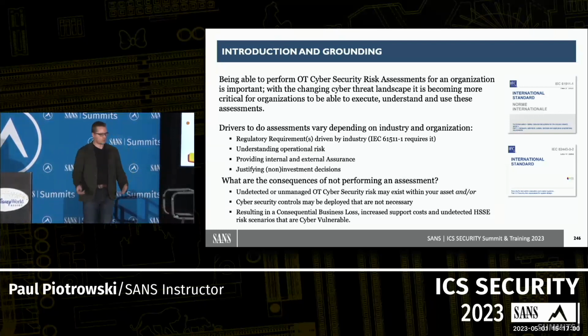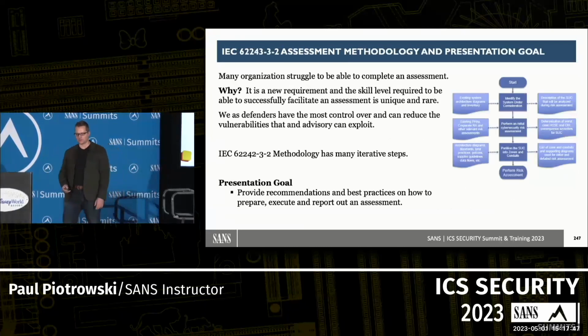So what are the consequences of not performing a proper cybersecurity risk assessment? You might be implementing too many controls in your organization, which is going to cost you money. You want to fine-tune the controls and put the real emphasis on your critical processes. And the holy grail of what you want from a cybersecurity risk assessment is to determine whether any of your threat lines are fully cyber hackable. Ideally, for your real critical processes, you want mechanical, non-hackable controls to keep your plants, assets, and production operational. This is a bit of an evolved topic, and we can cover it if we have time.